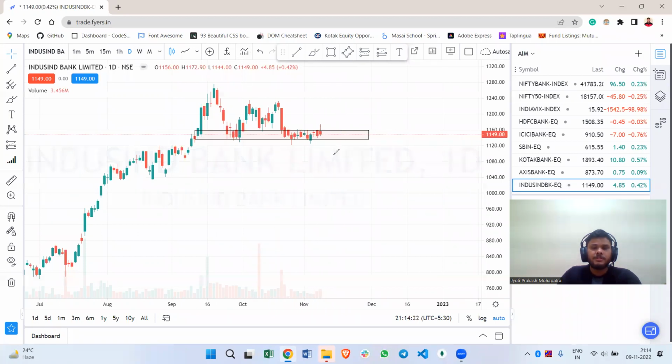So you can expect some selling pressure here if it opens flat or opens gap down, and if it closes below 1142, then you can expect some selling pressure there, and we can set our target to 1125. Okay. And let's assume it opens gap up and closes above 1160. Then we can expect some buying pressure here, and our first target will be 1172 first. Next target we can set to 1180.